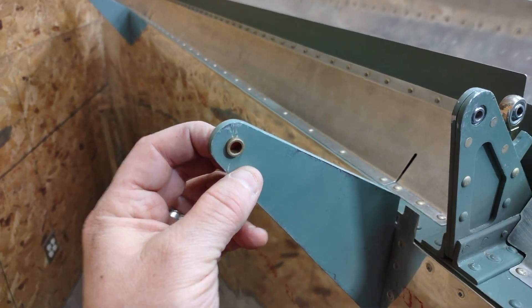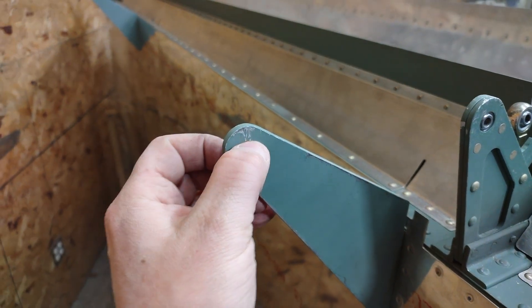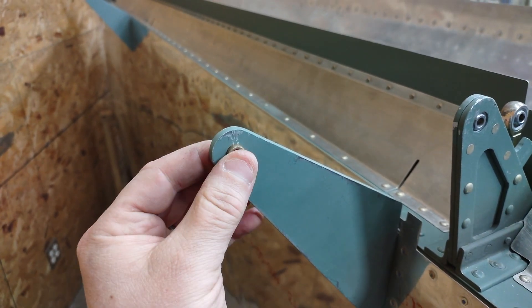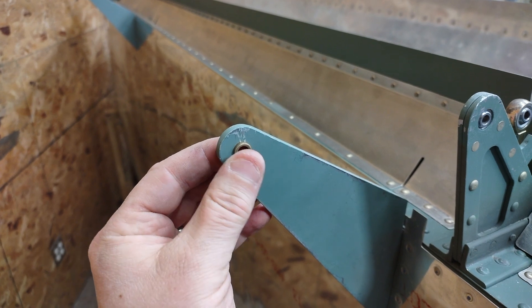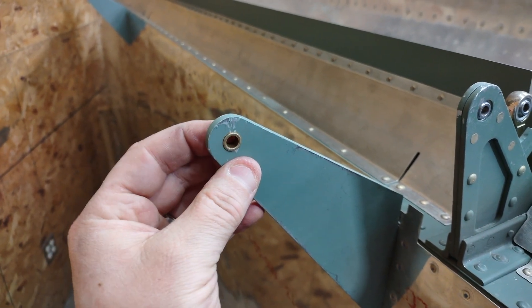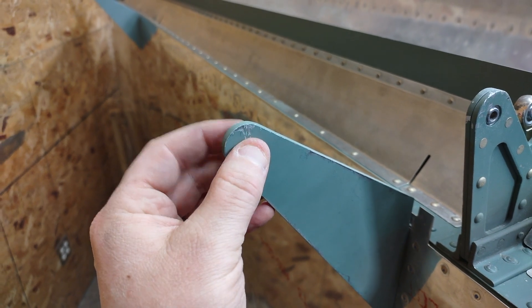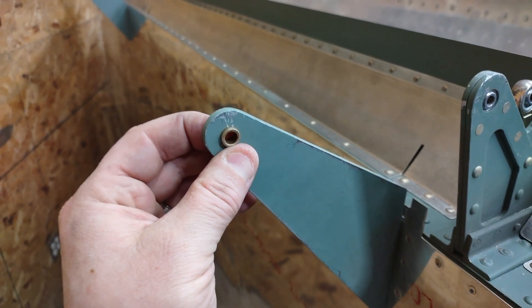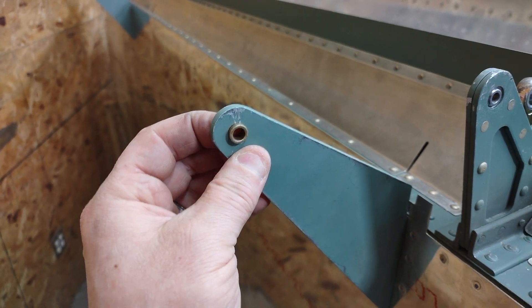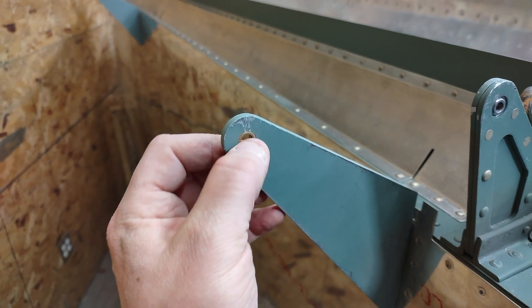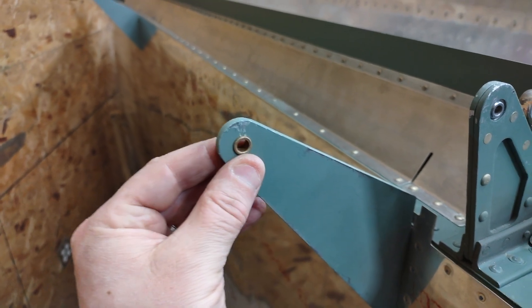So are you like me and you have this problem where these press-fit bushings are not press-fit? I don't know if my reamer was a little off 90 degrees or what, but I over-reamed these apparently, or I got the wrong size reamer. They're just a perfect fit for the bushing.